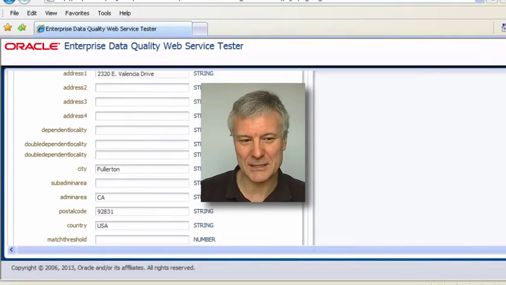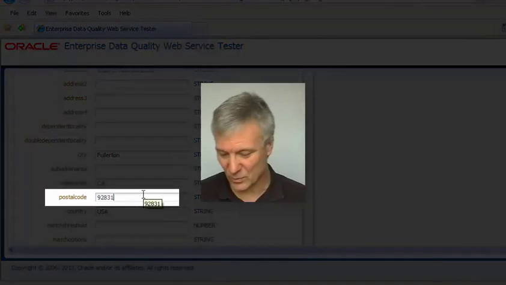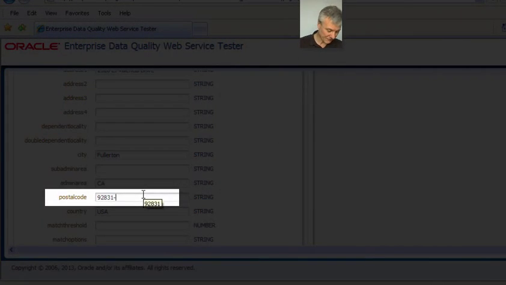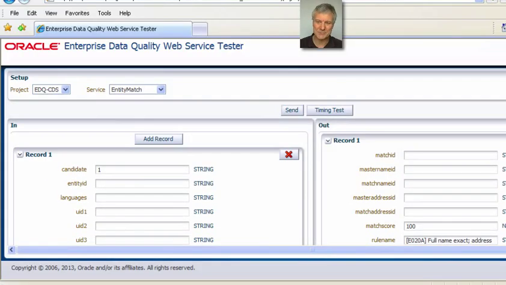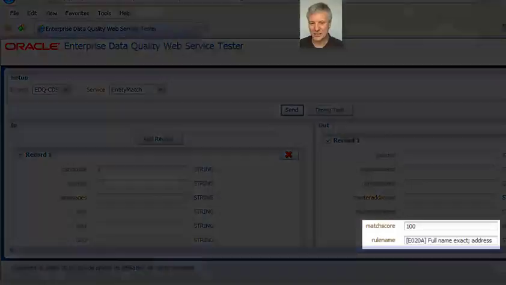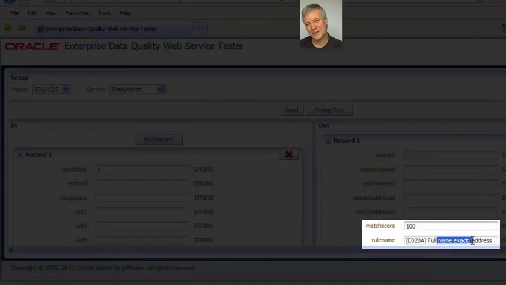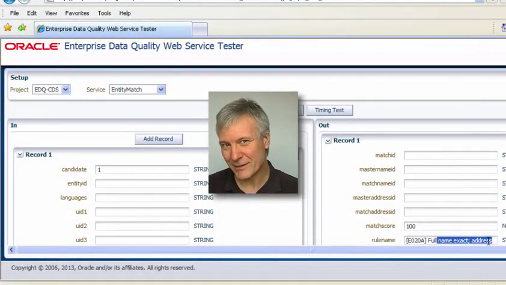If I just put the secondary part in the second record as well, just to show you it won't make any difference, I'll put that in, 4904. So the records are now exactly the same, apart from the candidate number, which always must be different anyway. That's just an internal thing, and you can see we've got the same result. So it's now ignoring the secondary element of the zip code.